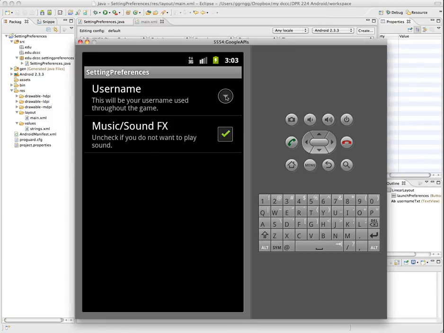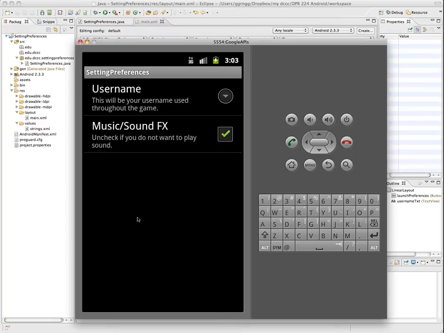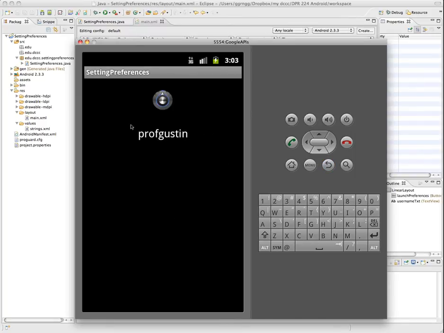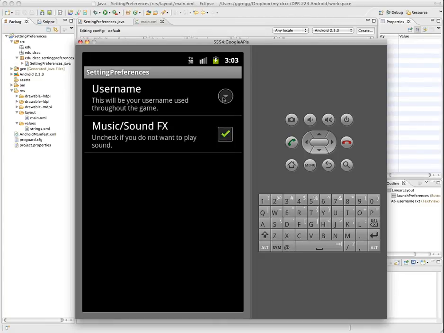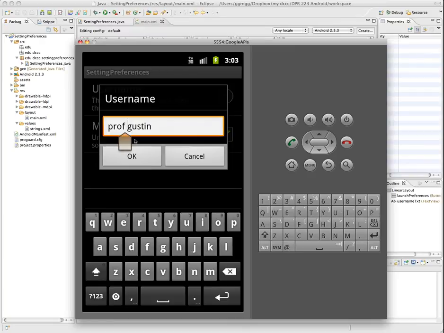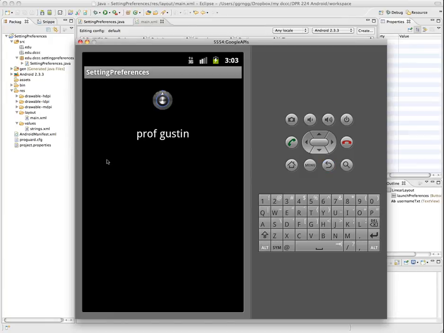So for username, if we click in here and type something in and then click OK and return back to our app, then we're going to capture the information from the shared preferences and display it on the screen. So then if we go back in again, we should be able to make a change in here and then return back and see the change applied on our screen.